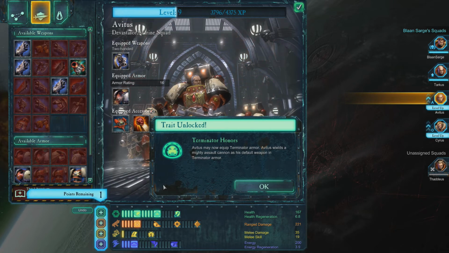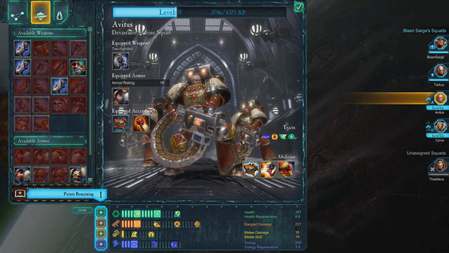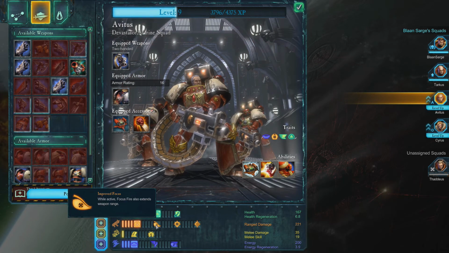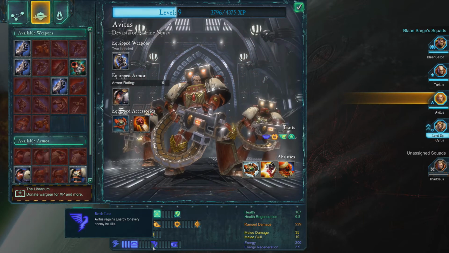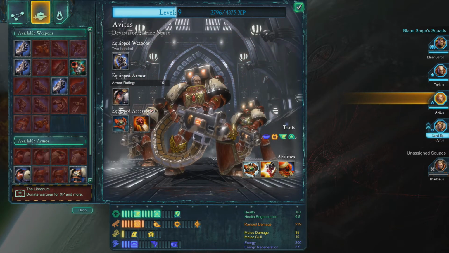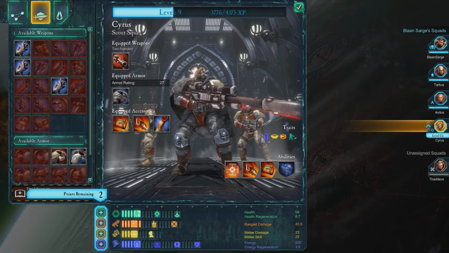Now he has unlocked the Terminator trait, so once we get some Terminator armor, we can give it to him. Let's grab that. All right, he's good to go.